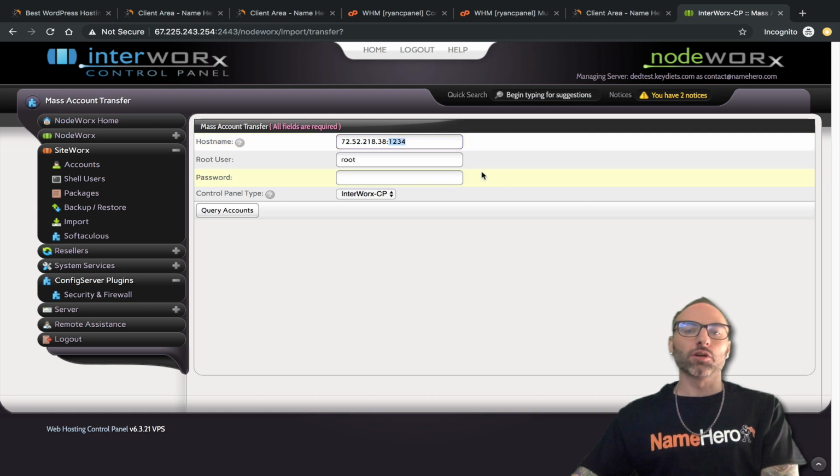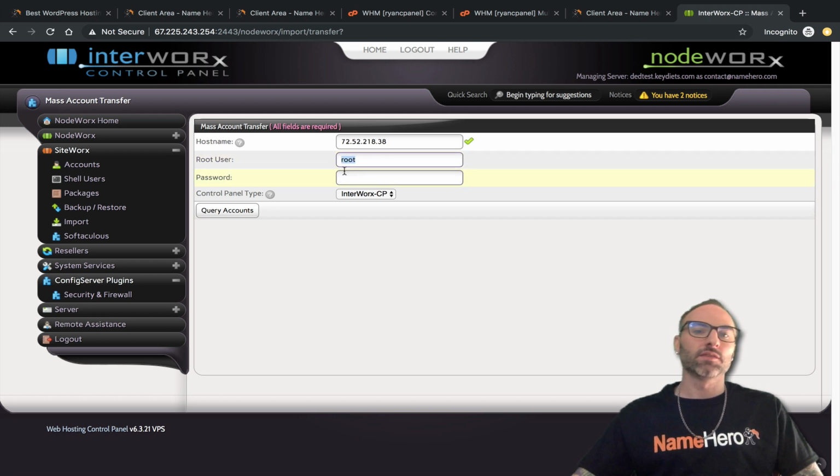All right, so for my server, I just have the default SSH, so I'm going to delete the custom port. For cPanel servers, the username for root is root. Again, if you've customized or changed that, you'd want to alter it here. If you use a different user to SSH in instead of root, then you should use that here, but it should have root privileges.